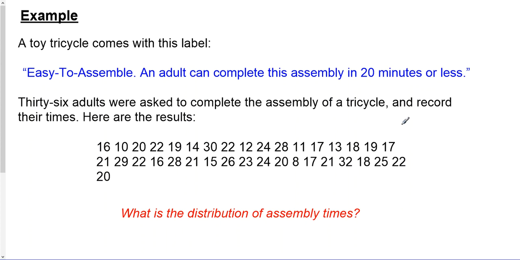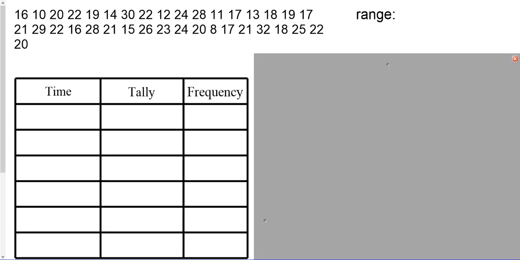Now, how do we know that this is one variable data? Well, just look at it. There's just one list of numbers there. These are all times. So we can't make a bar graph out of this because we don't have another variable to associate each of these times with. So we just have this list of times here, and we're going to look for the distribution. So this is clearly one variable.